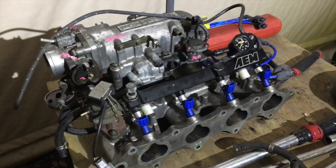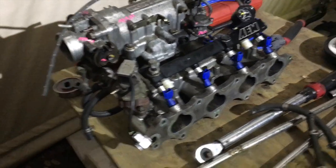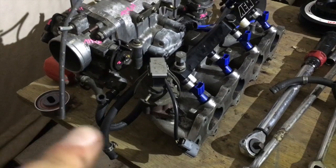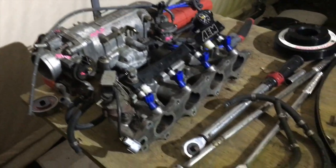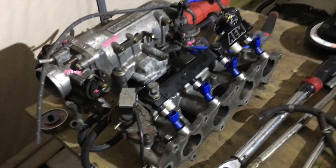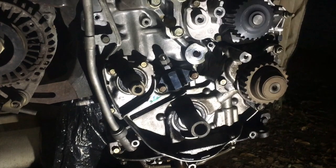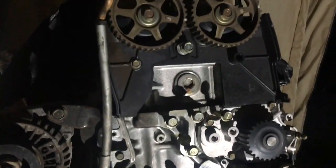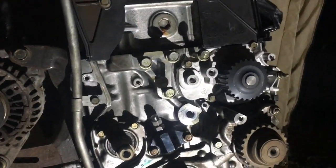Sweet, it's ready to go. Everything's on. Got the coolant lines hooked up. The rest of them go to the thermostat over here. These guys are here. And just waiting on the Golden Eagle thermal gasket, which helps disconnect thermally the intake manifold from the head. All right, time to move on to timing. Gonna replace that seal right there. Gonna put the retainer on and start bolting things up. Let's go.